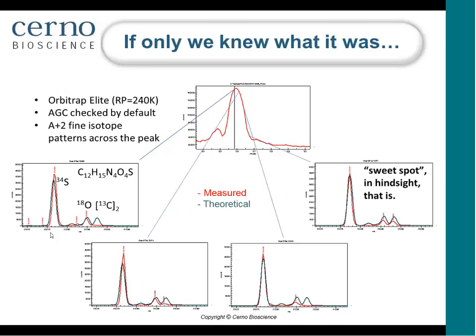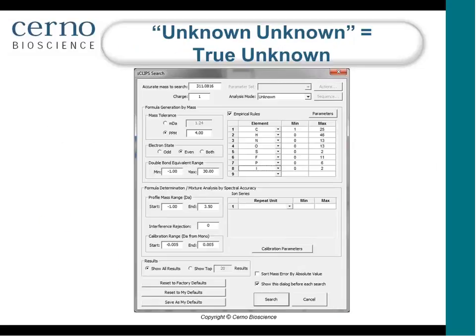But what will happen if we actually have to deal with a true unknown, where we don't know what elements it might involve, and it's a real unknown impurity? But we do have so much data, ultra-high resolution mass spec available. Can we do something about it? That was the question then. Since this is a true unknown, we're going to call that unknown, and we're going to involve all typical suspects that you might expect in an organic compound: carbon, hydrogen, nitrogen, oxygen, sulfur, fluorine, phosphorus, iodine even. With relatively high resolving power and high mass accuracy, we're going to search within plus or minus 4 ppm to do a true unknown identification. But the question is, which scan should we use across the chromatographic peak to do the analysis, and how do we know? How do we know beforehand, not after the fact?